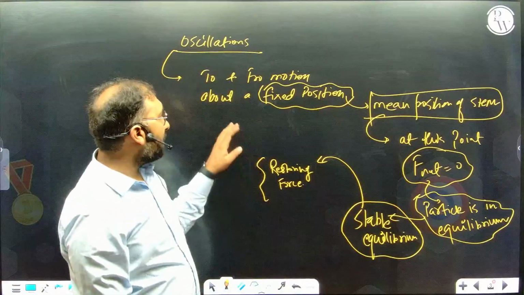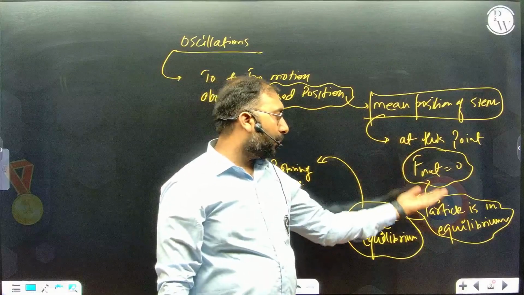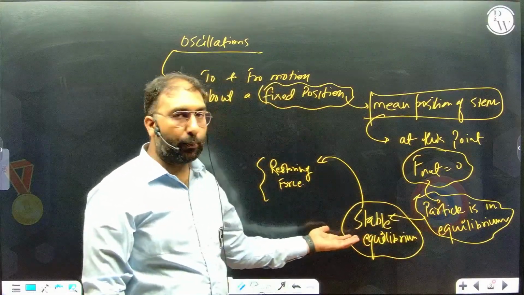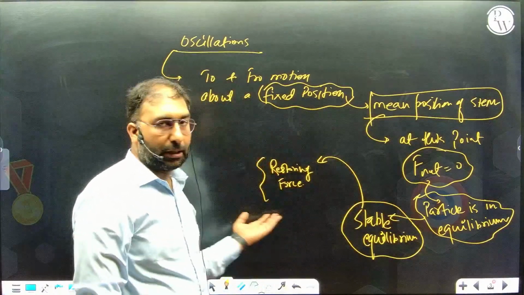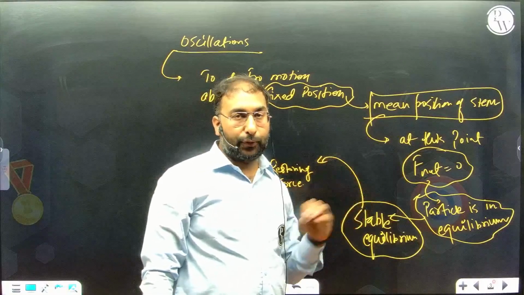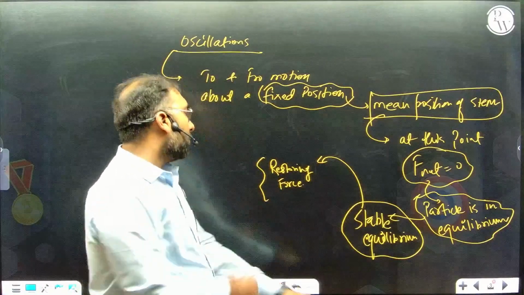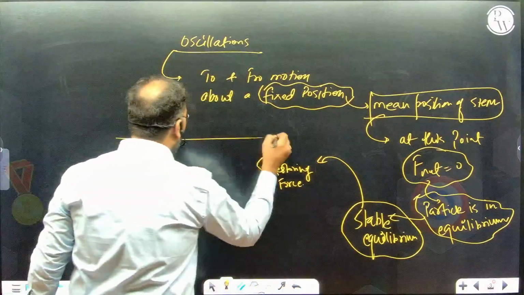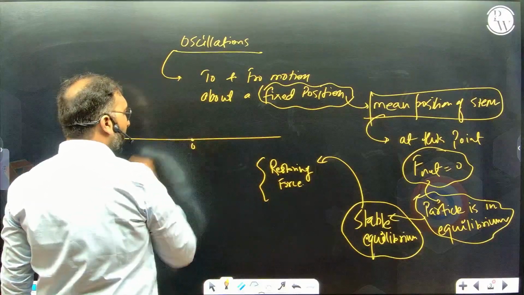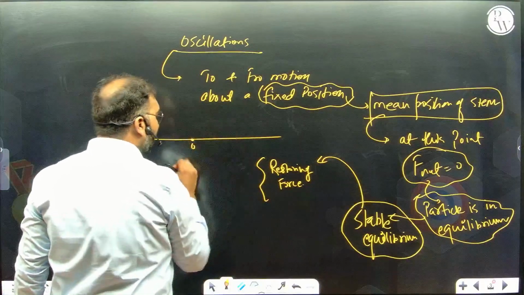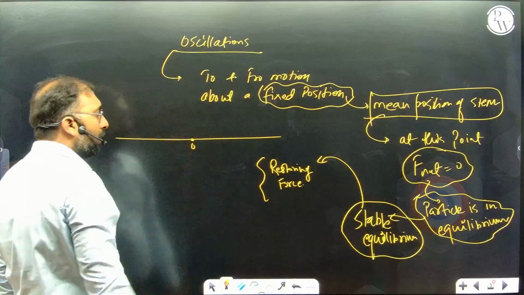So till now we have discussed that when we talk about SHM, we encounter a fixed position, the mean position. F net should be equal to 0, the particle should be in equilibrium, it should be a point of stable equilibrium. And since it is a point of stable equilibrium, there must be a restoring force acting on it. And this is the force which brings back the particle to its mean position when it is slightly displaced. So now you can understand that if we have this straight line, the particle is over here. So this is my particle, okay? When I displace this particle left and right, eventually it will start moving like this to and fro about this mean position, and eventually it will come back to its original position.